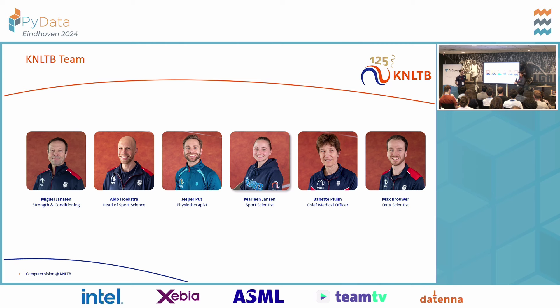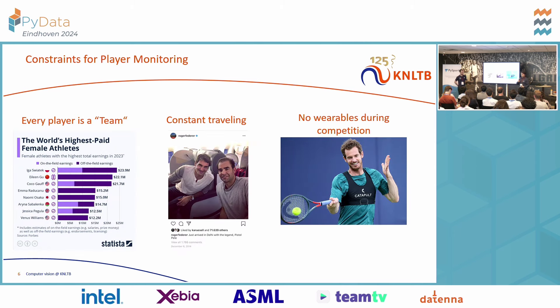First of all, you need to bring together a really wide team, which is what we needed to do within this project. We combined people from data science, from the medical side, from sports performance analysis, and all the individual coaches of the athletes. You need to pool all their information and build a product that they all like. It's really difficult because every player more or less is a team or a brand — they mostly make money off the court with commercials. It's not like football where you give the team sensors and it's all fine, because every player as a brand may have different commercial affiliations with different brands and use different systems.